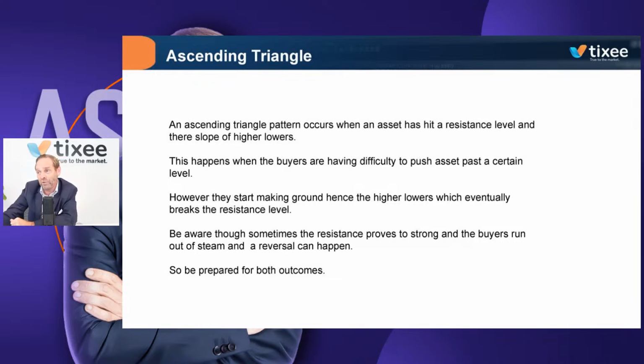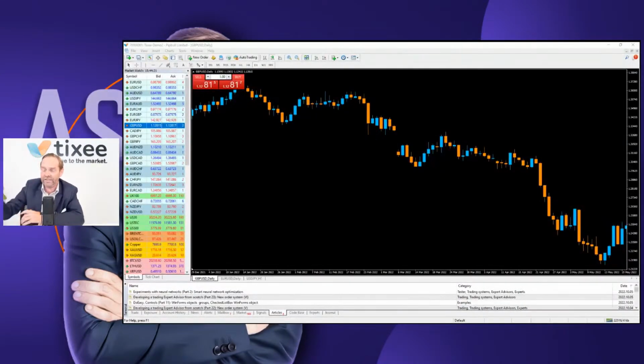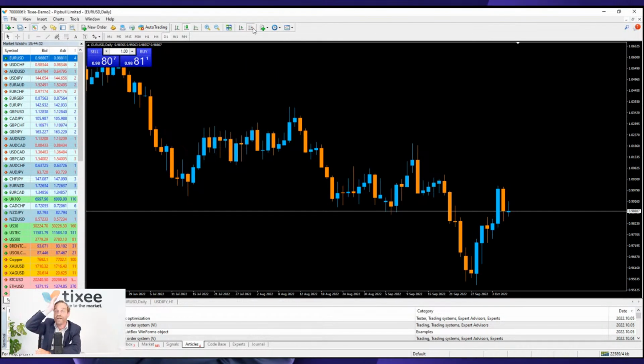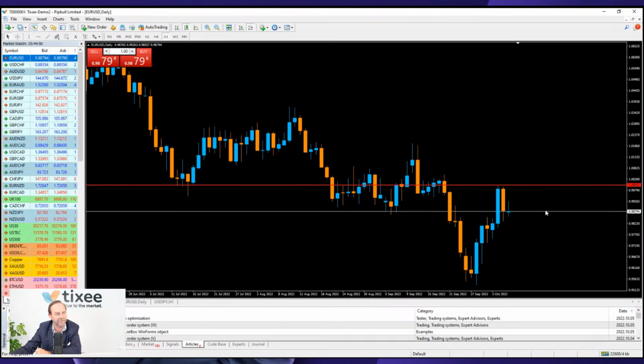Now, we have got an example of this as well. Let's have a look. Shrink me down a little bit. Sorry, throat's a bit dry. Right. This one is the euro dollar. And this is interesting. Remember what I said. It sort of runs out of steam, hits a resistance, and basically runs out of steam. But then you see a slope of lower lows. This is on an hourly chart. So here's the resistance here, as we can see. It tried and it ran out of steam. But now, as we can see, we can start seeing a slope form of lower lows. Look.